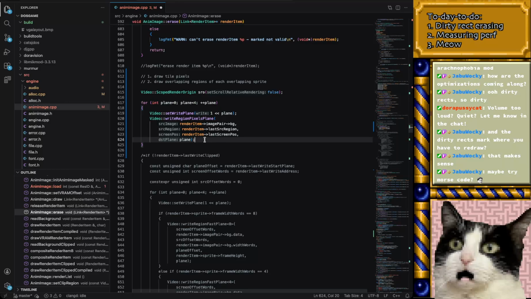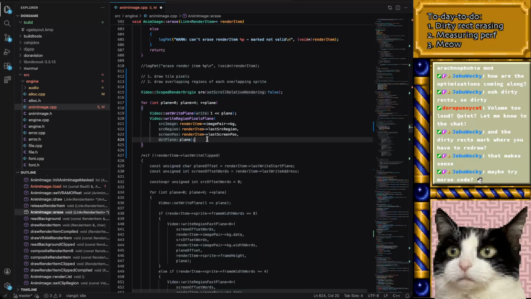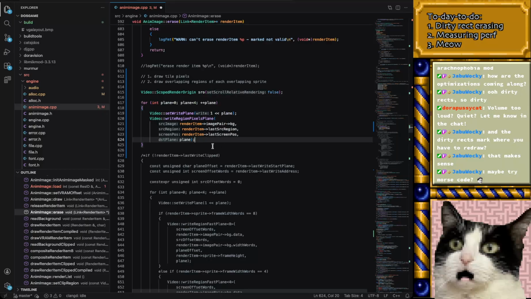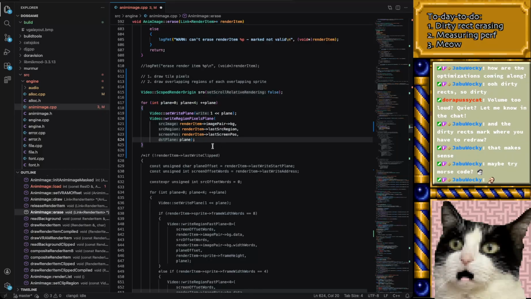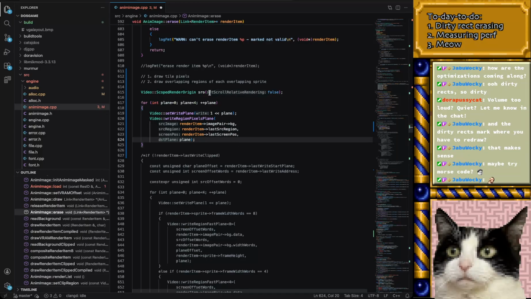Maybe try Morse code. It's a good idea. If only Dora was to hand, I could squeeze Dora and we could get Morse code meows. How many? I don't think I'd get a single letter out before I lost my arm. Where is she? Come to think of it, oh, she sat on the big bag. Okay.